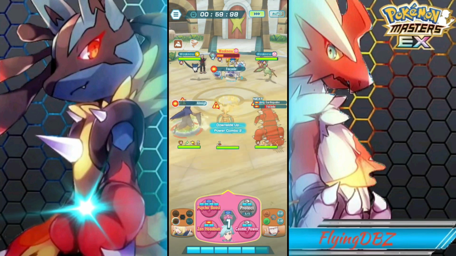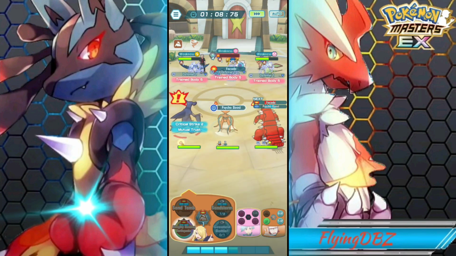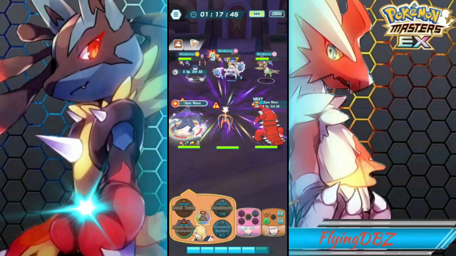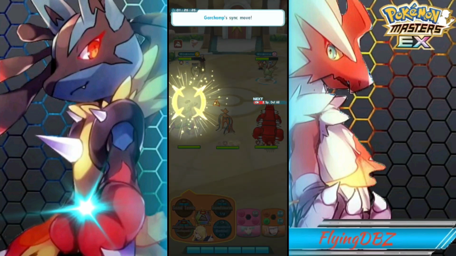Because then we also got Steven here, that is going to destroy the middle Pokemon. So now we're going to sync move with Cynthia because I'd rather sync move with her because I'm pretty sure her sync is actually stronger than Steven's.